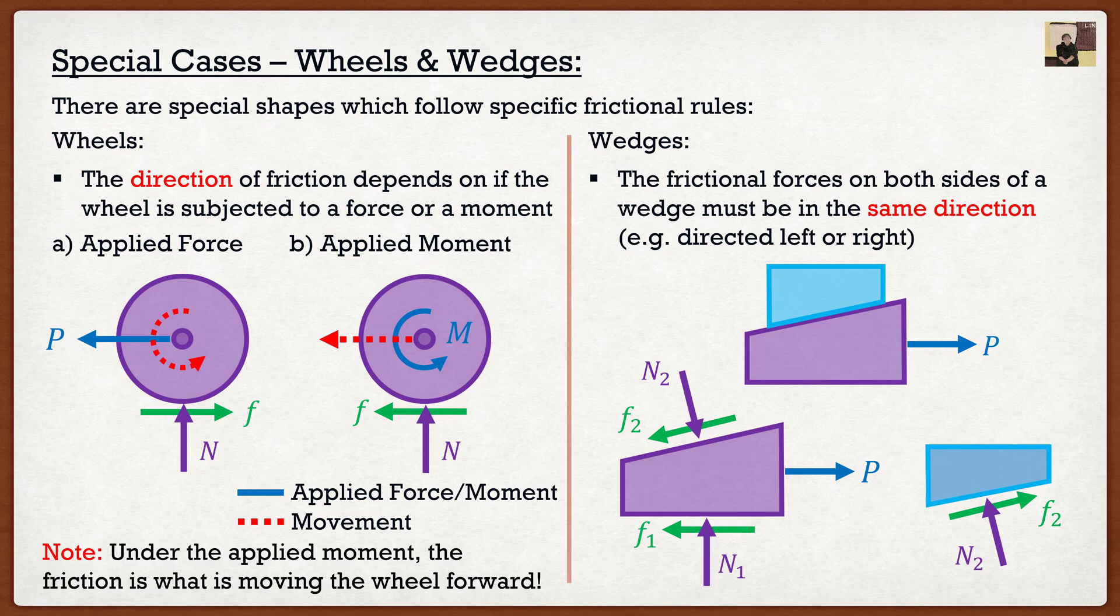One that they love to throw at you guys is a wheel connected to a box. So of course you have to analyze the wheel's movement, but then you also have to analyze the box. And remember that we said boxes can either tip or slide. So there's actually three different cases. Does the wheel move? Does the box tip? Or does the box slide? So this is why friction gets really, really gross.